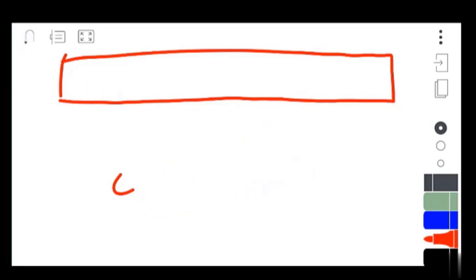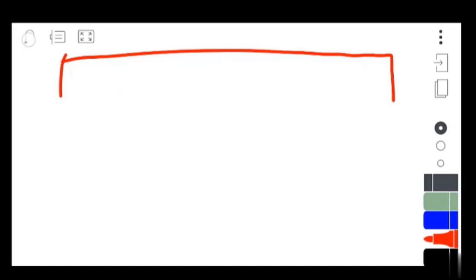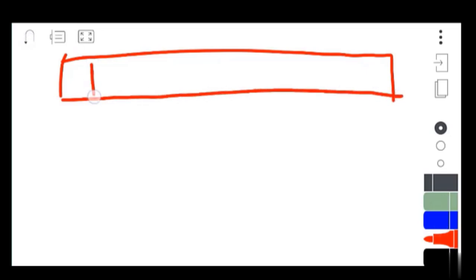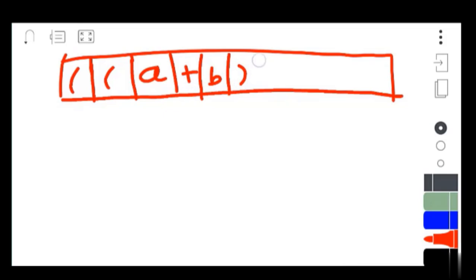Just observe what I'm going to do. I'll have an opening parenthesis first, again an opening, then a plus, then b, then a closing parenthesis, then the multiplication operator, then c, then one more closing, and one more closing.